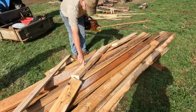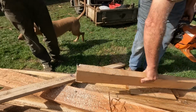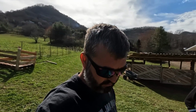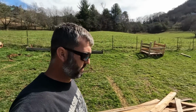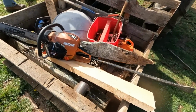See, we're sapwooding right there, so we've got to get it out of this. We're making this handle out of beech wood, because beech, hickory, ash, those are your best to use, and we don't have any hickory 2x4s since I used them all. So we're going to use this beech wood because it's really hard. All right, everybody to the barn.